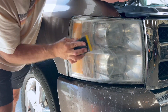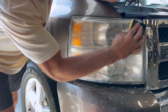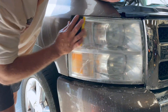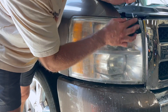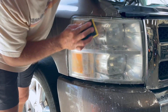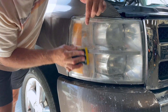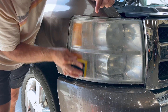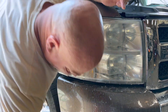What you're doing is just taking off that heavy layer of oxidation. You can see it better — you probably can't see it on the camera, but when you're looking at it from different angles, you'll actually see when you're good enough. You'll be able to tell where the rough spots are and where it still needs more work.